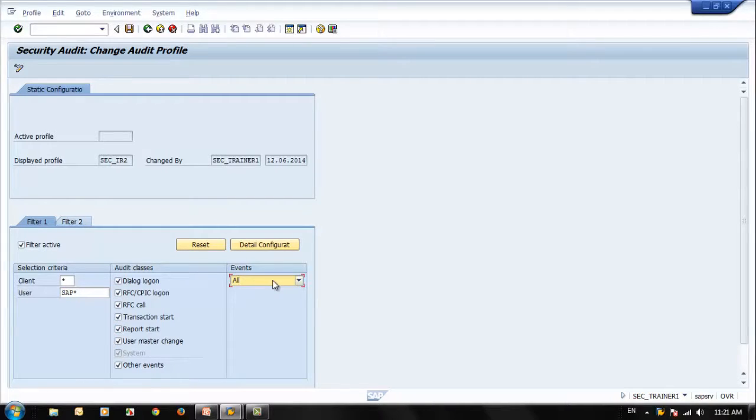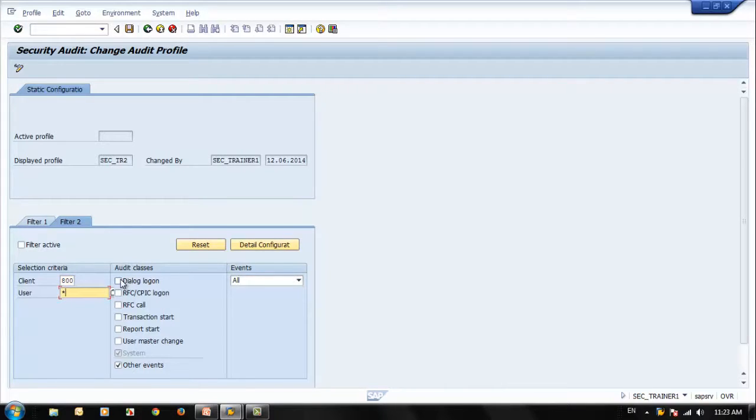For the events you can say all, or if you want to log only the severe and critical ones, or only the critical ones. For SAP* I will say everything. Then let's go to the second filter. For my productive system I will say client 800.